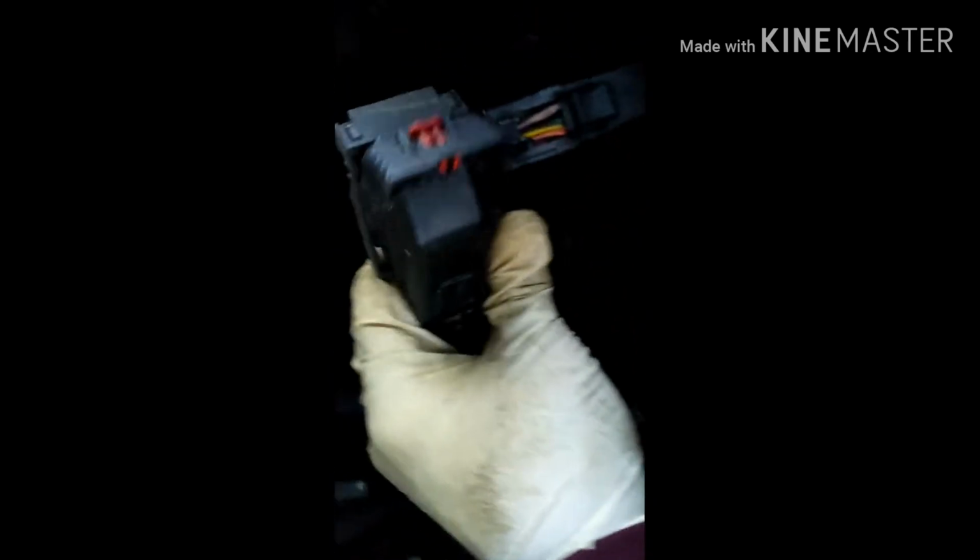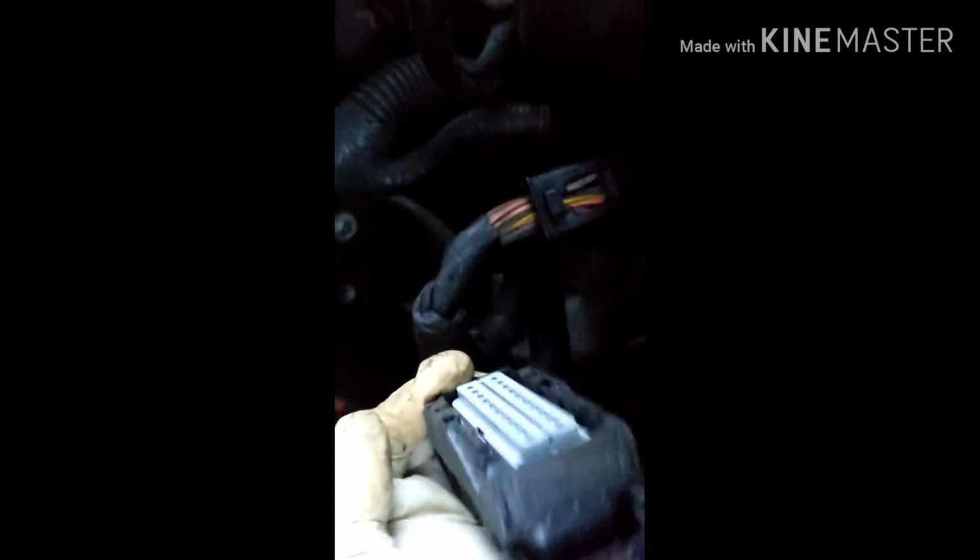Okay, so the way you take this out, this is a red clip. So you push that clip back, and then you're gonna press right here. So you push the red pin back out, and then you press right here, and then you open up the whole little arm right here, which I'm doing on the bottom right now. There you go. So when you bring this handle back, it actually pulls it out for you.